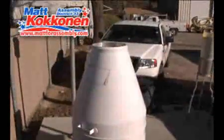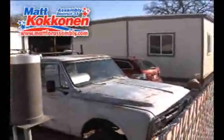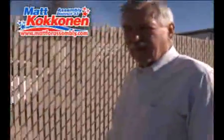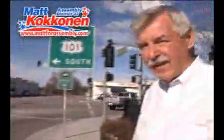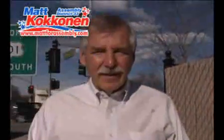Let's look at it a little bit closer. The air flow is restricted because of the fence and it sits right on a concrete path. A huge amount of traffic goes by here — it's a very busy intersection right in the middle of Paso Robles. Undoubtedly, this has been going on for many, many years, and it's most disappointing that the data is incorrect. This is Matt Coconin from Paso Robles, running for the 33rd Assembly District in California. Thank you so much.